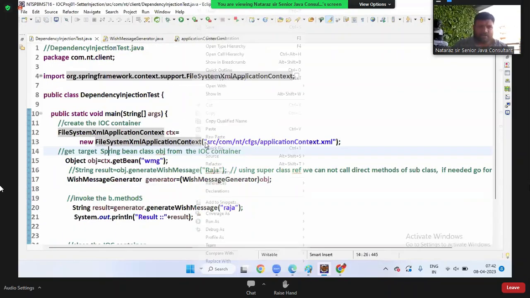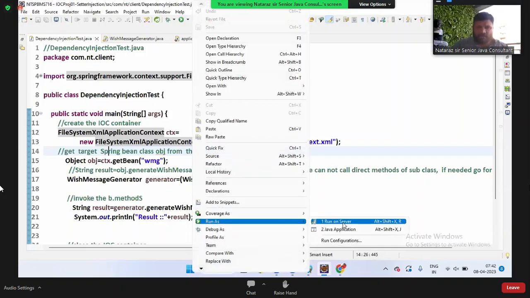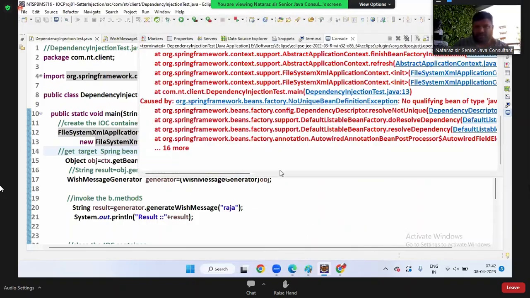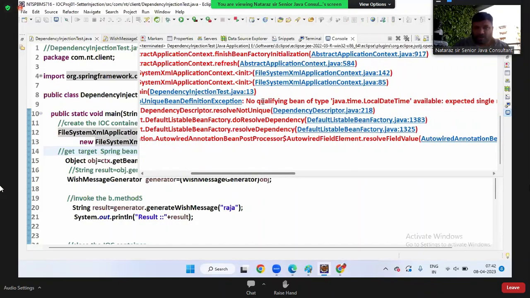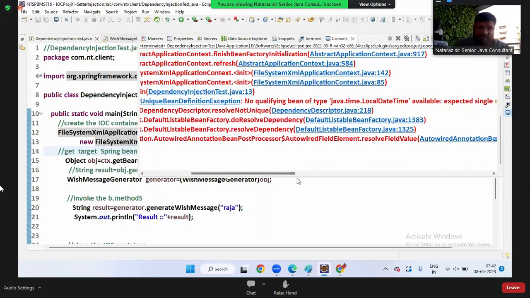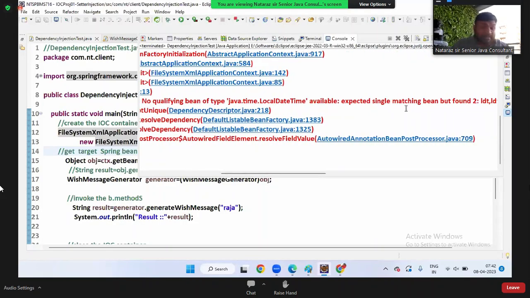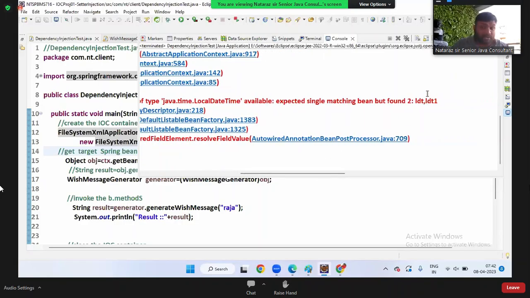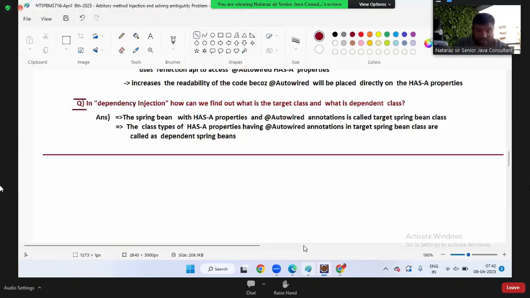Second. Now let's see. We will get: No qualifying bean of type LocalDateTime available. See, the meaning is expected single matching but found two: LDT and LDT1. Are you feeling it?